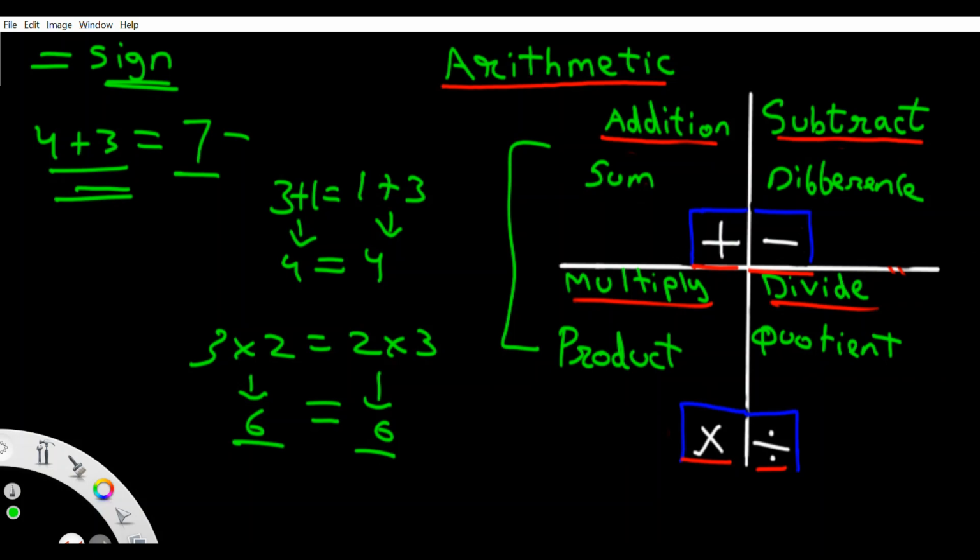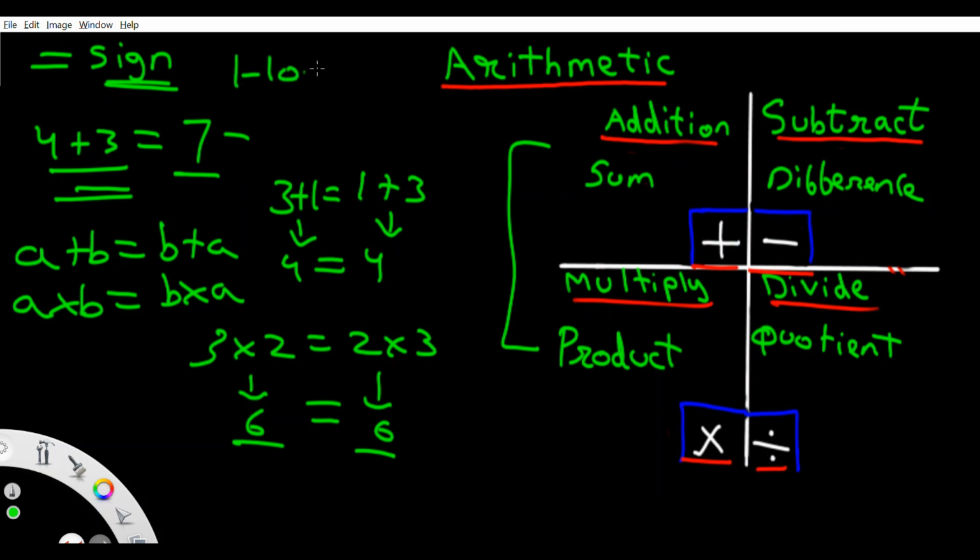When you switch the order of numbers and still manage to get the same answer, the technical term for that is that the operations commute, or that they share the commutative property, which means A plus B is the same thing as B plus A, or A times B is the same thing as B times A. So addition and multiplication share the commutative property, but unfortunately subtraction and division don't.